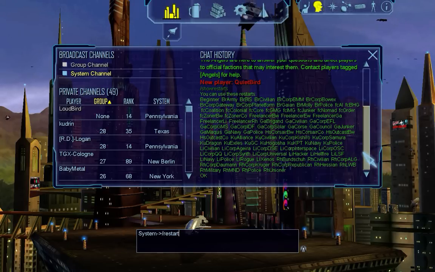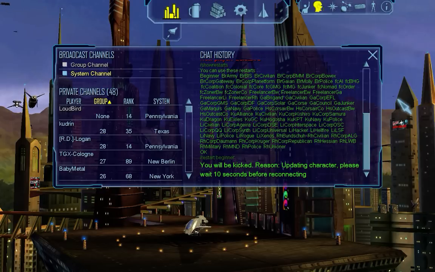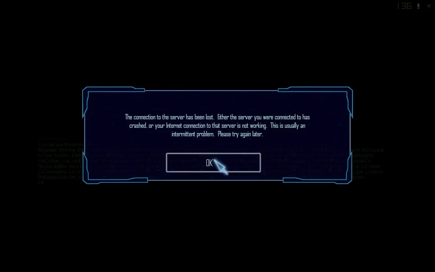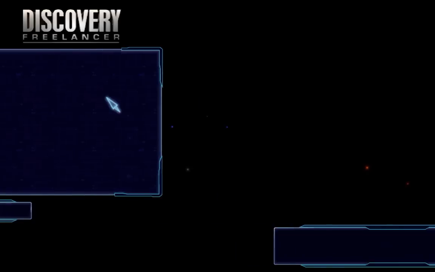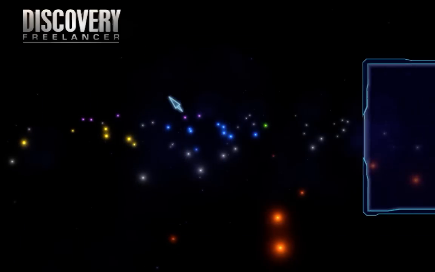Go /restart beginner. Okay? Yep. Alright. Logging back in. And there we go. Okay, and just undock.